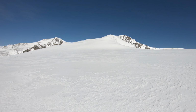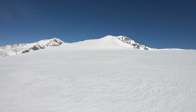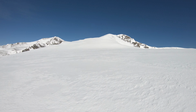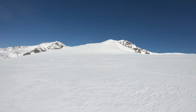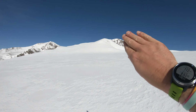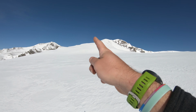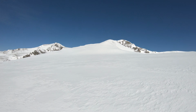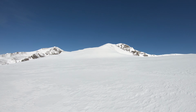As you get closer to the summit of James Peak here, this is all deceptively very far away. We still have a mile or so plus to the summit. In the summer, the trail is going to kind of zigzag over to the left and then work up. I wouldn't recommend going ridge proper because there are some cornices on the right side that might screw you over. So what I'm going to do is kind of go straight up and then bear right up towards the summit. But again, in the summer, the trail zigzags, so please stay on the trail.